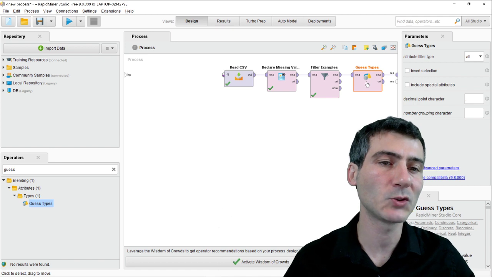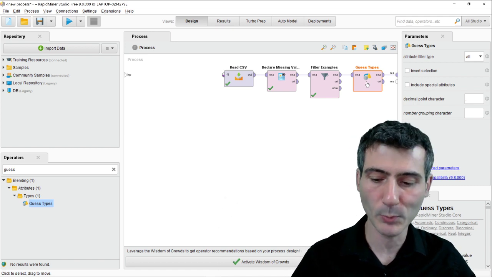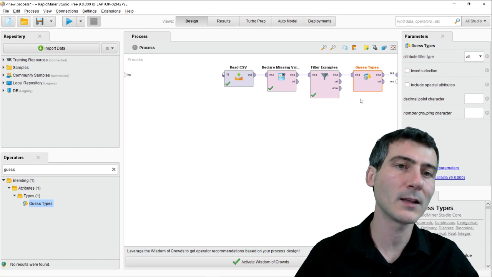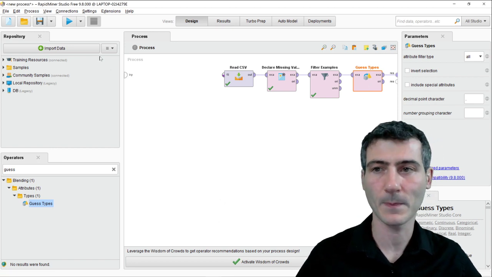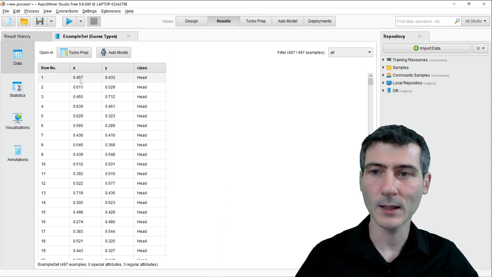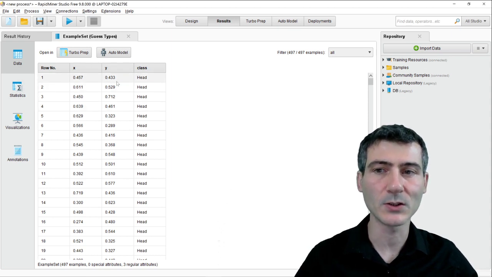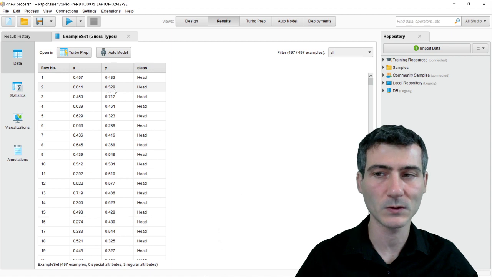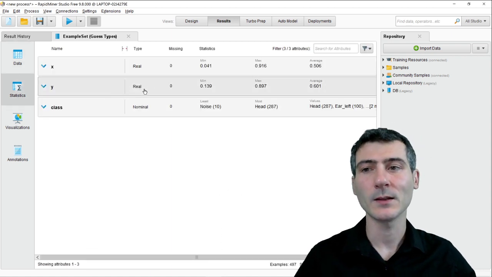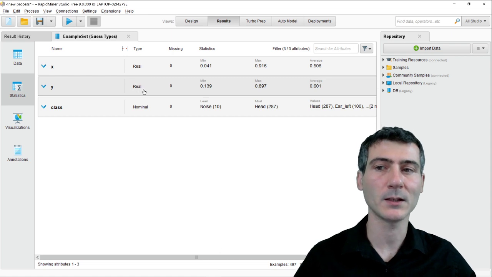What it does is to just take a look at all the data examples inside columns in these data dimensions and then guess its type. I will go ahead and run this. And already you see the precision after the dot changed. In my statistics part, I will also see that y is already loaded as a real number.